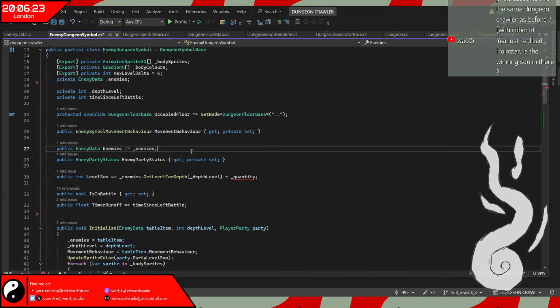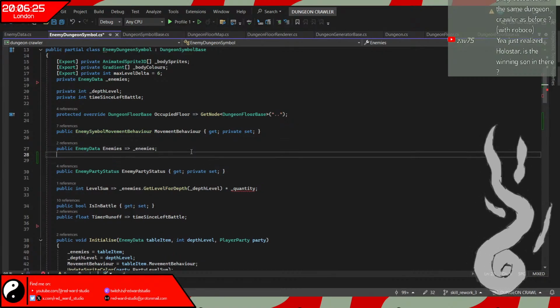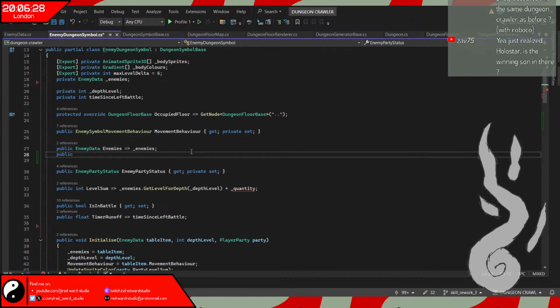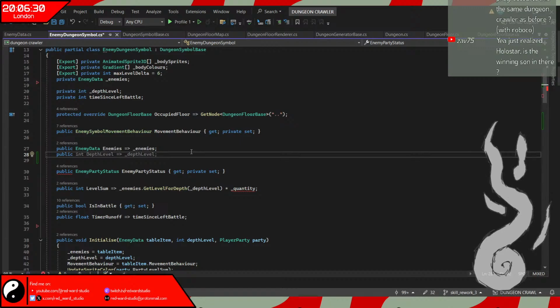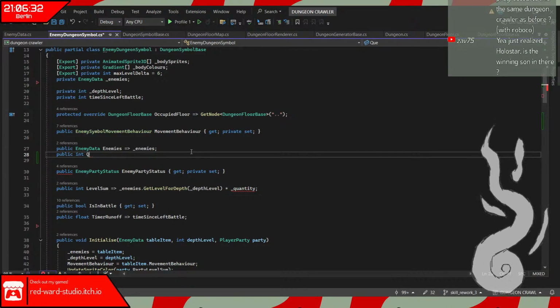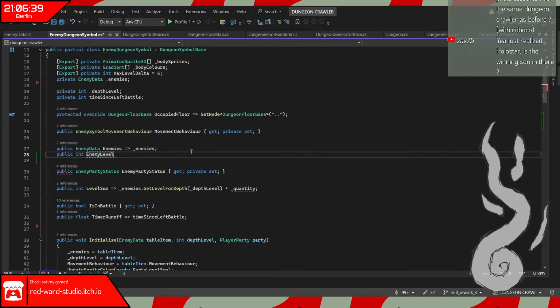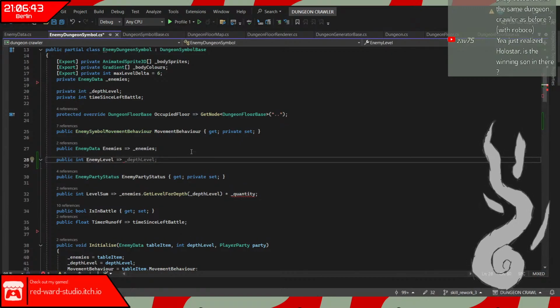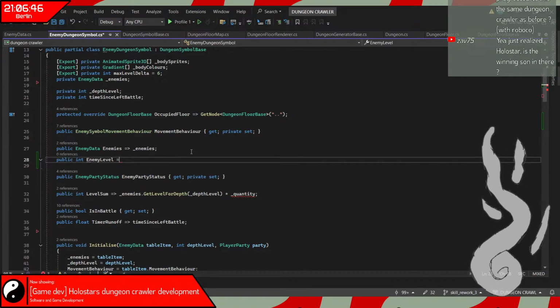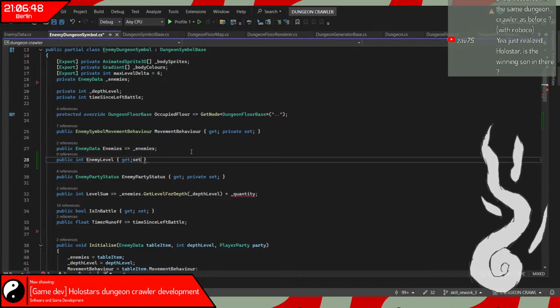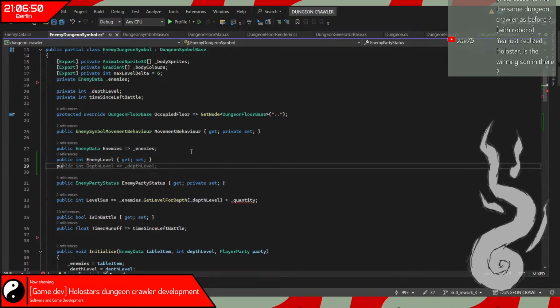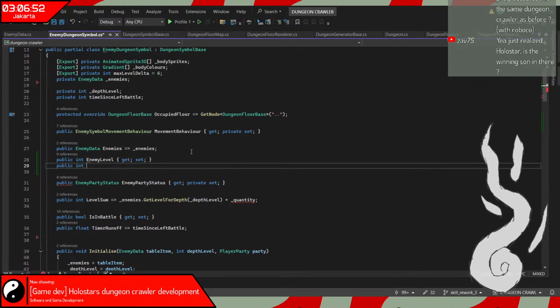Public int enemy level. Set public int enemy quantity.